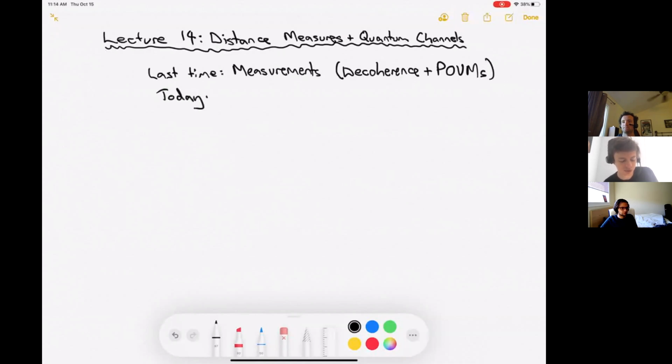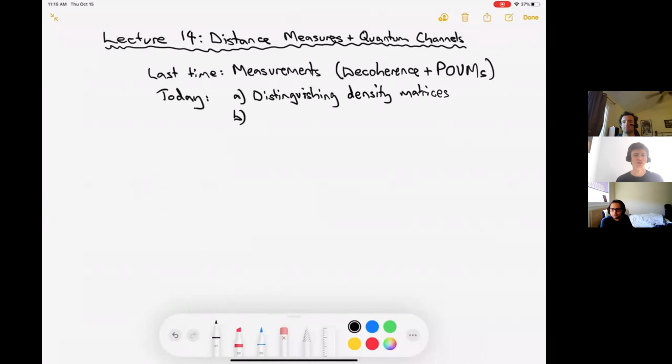we're going to move on and talk about a couple of things. They're both going to be slightly brief. We've got quite a bit of content to cover. First is going to be about distinguishing different density matrices. If you have two pure states, then the natural measure of how similar they are is their inner product. But for density matrices, it's a bit more complicated, and there's a couple of natural measures you might want to use. I'm going to briefly introduce both of those, just because if you do more quantum information, you're going to see them all the time.